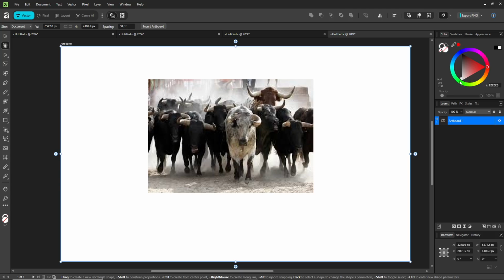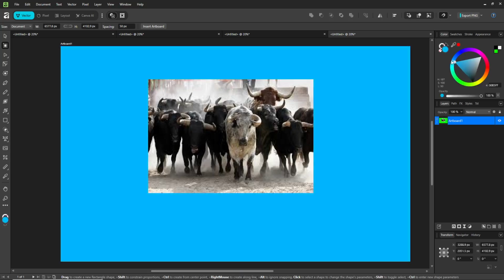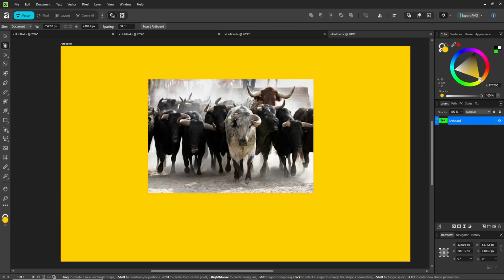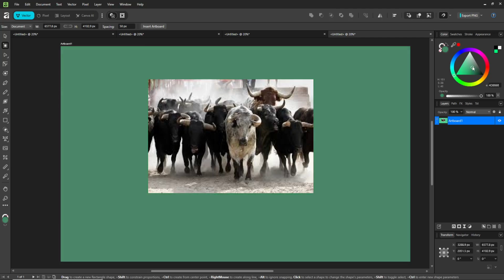Now comes the fun part, adding color to your background. Navigate to the upper right area of your screen where you'll find the color option. Click on it and you'll be presented with a color picker. This tool gives you complete freedom to choose any color you want for your background. Whether you're going for something bold and vibrant or subtle and professional, the color picker lets you dial in the exact shade you need.